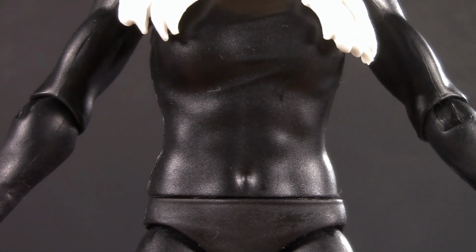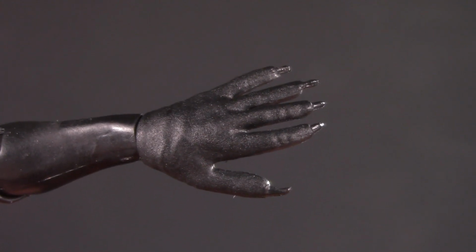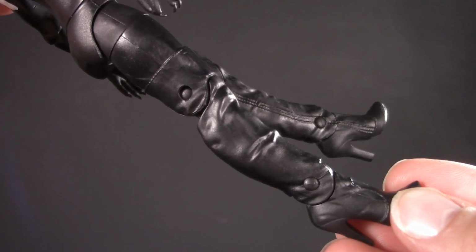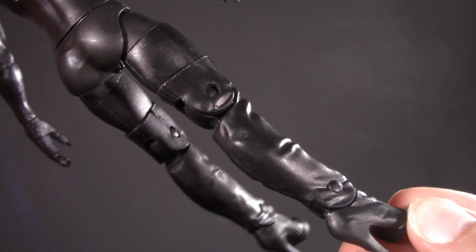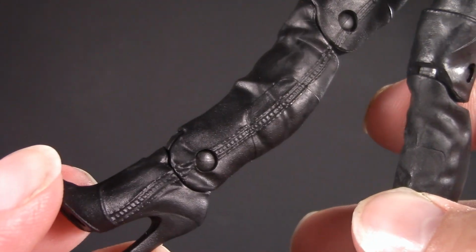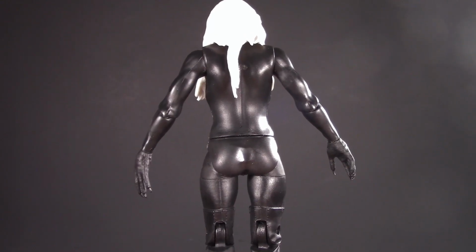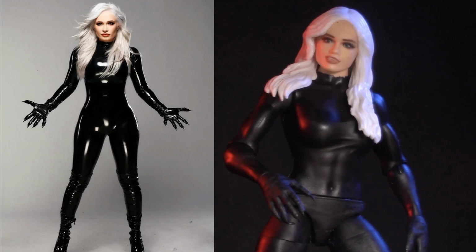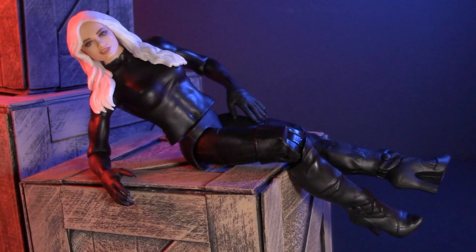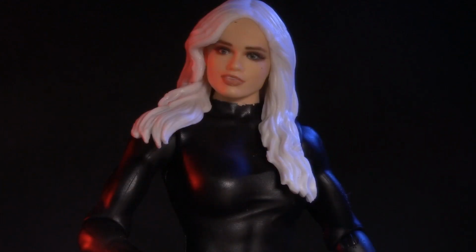While we're down here though, they did a good job on her abs, and also the musculature on her arms. Moving on down, and she's even wearing gloves with claws. Moving even further down, she has some pretty cool thigh-high boots. Not really sure why they put the thigh cut here and not here though, and even though the rest of the figure is kind of plain, there is some pretty decent stitch work on them. Flipping her around, and here she is from the back. The real-life costume that Scarlett wore was a glossier, more PVC material, and while it's unfortunate that the figure isn't more accurate, I really appreciate the matte finish that they went with. For presentation, I'm giving Scarlett 1 whole point.